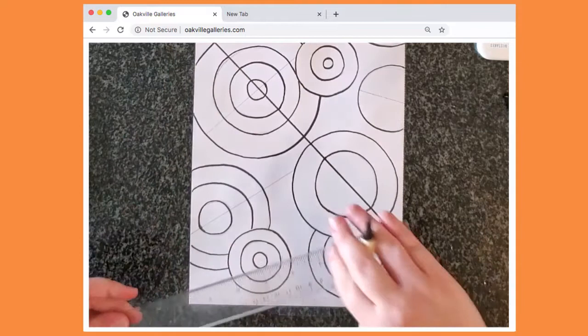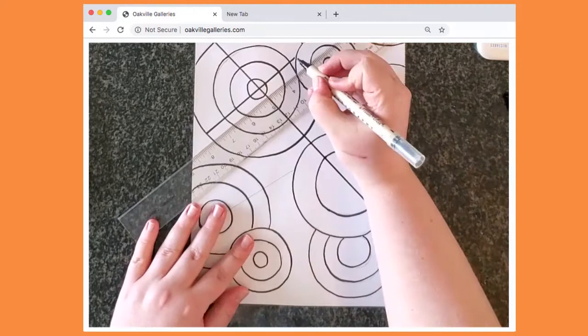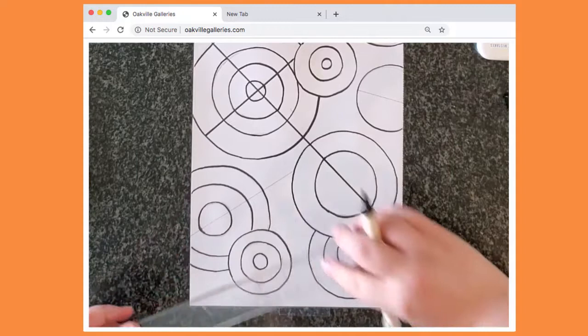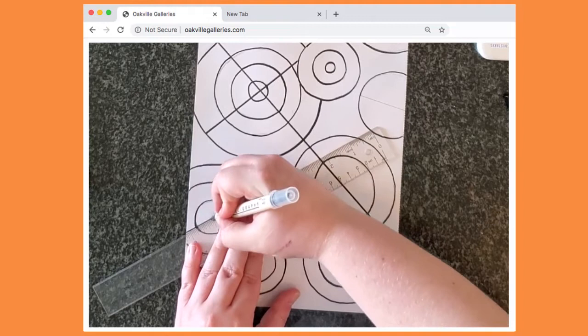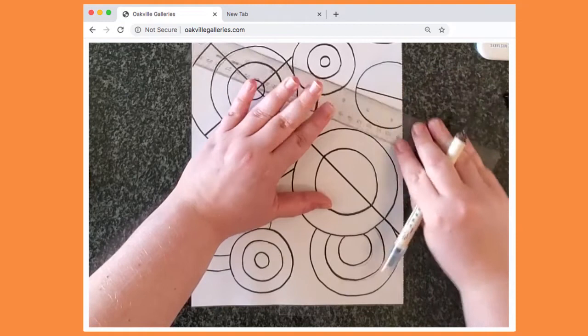This is a time where, when you're done outlining everything in your black marker, you might say, you know what, I want to add another circle, or I want to add another line somewhere. You can absolutely do so. There is no time limit or amount of circles you need to do, and the step-by-step doesn't need to be followed exactly. There's always room for changes with whatever inspires you.